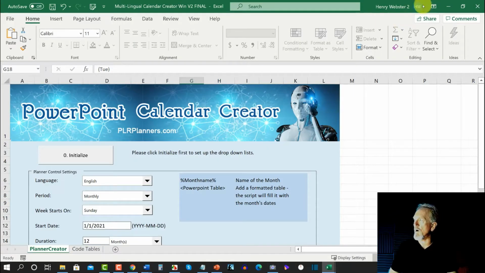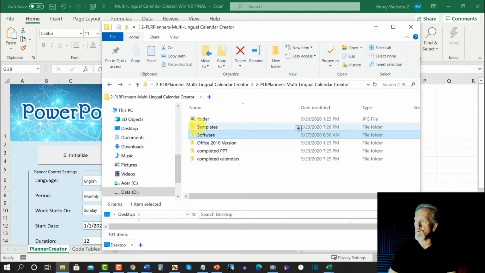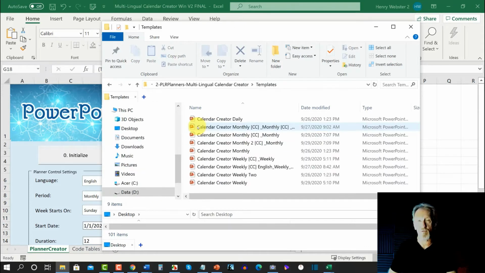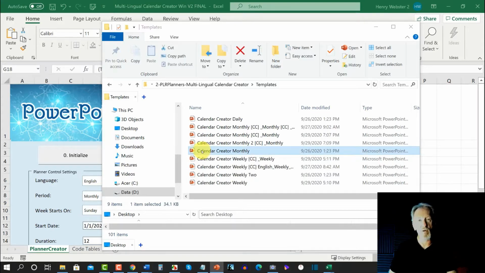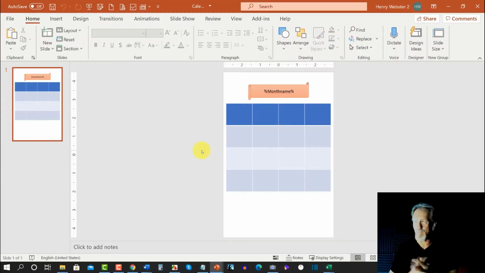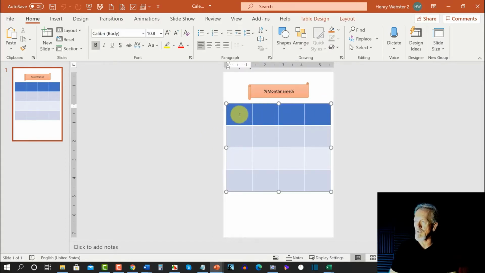Now, you'll also find that in this folder, let's bring that folder back up again, you'll have this one called templates. Now, this one here is really important because this is where you have your main calendars that you need to work with. Now, let me just open this one up here for you for a moment, and I want to show you something pretty cool. Now, as you can see, you've got this one set up like this, and you're going, oh, what's this? Well, this is the base format of how they create the calendars.